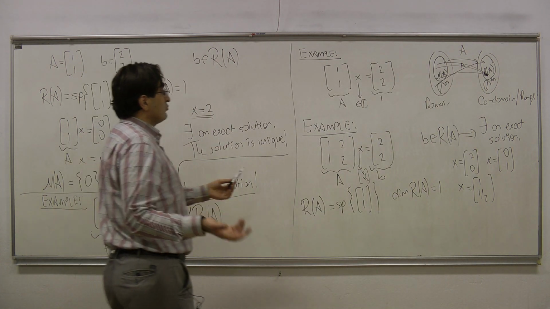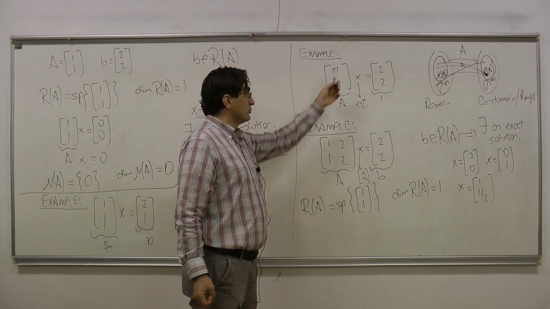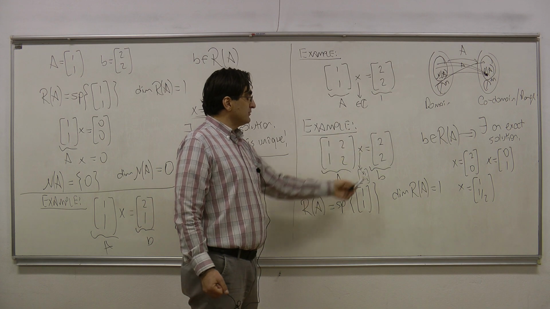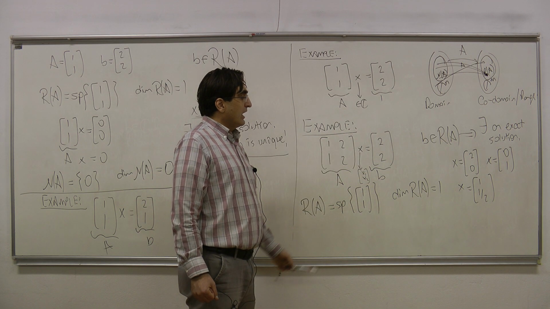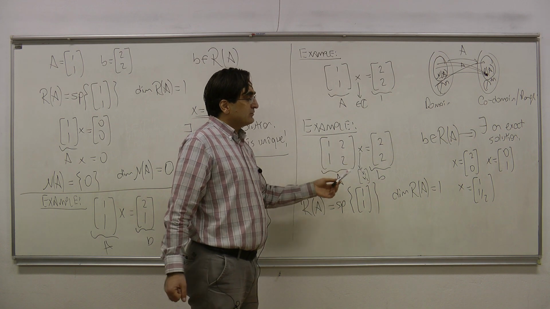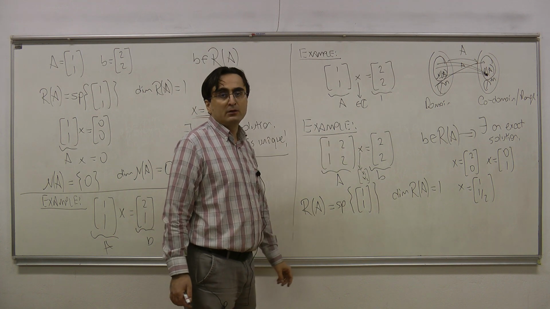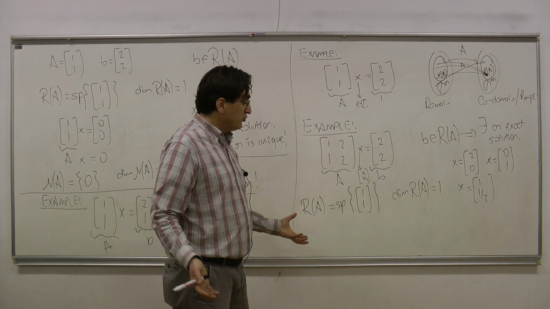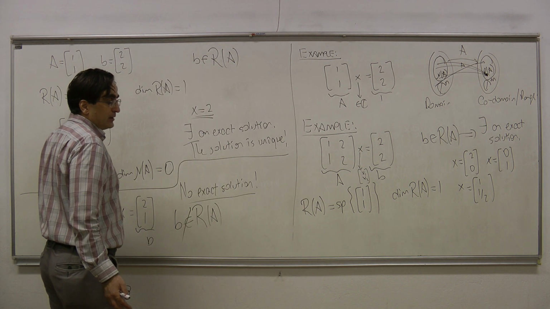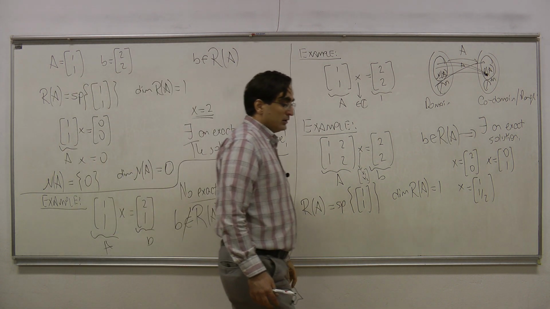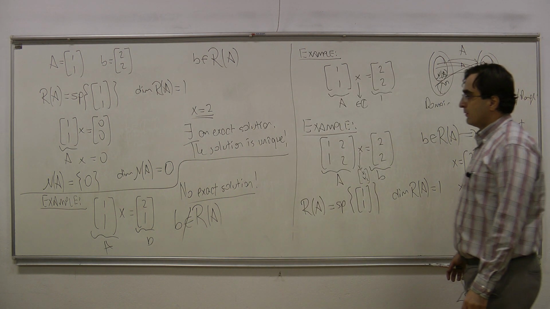So then, what actually makes this example different? In the first example, I had a unique exact solution, but in this new example, I really do not have a unique exact solution. And actually, you can see that you can construct infinitely many exact solutions for this example. Okay? So now what changed? Definitely the range space did not change. I have the same range space. Okay? Then I'm going to be asking, what about the null space? Okay?